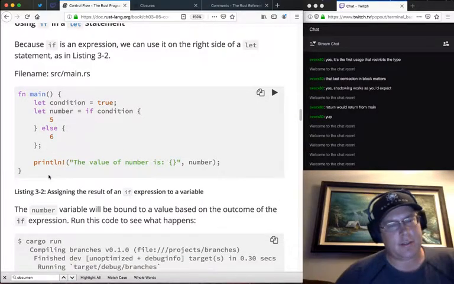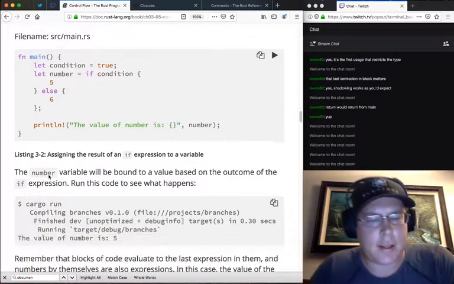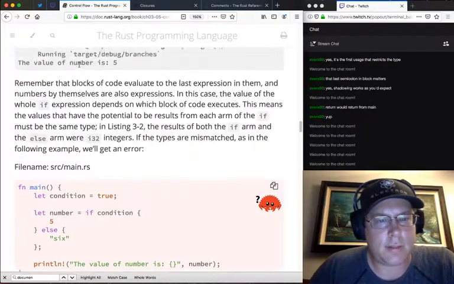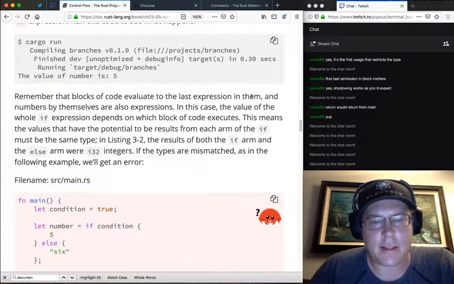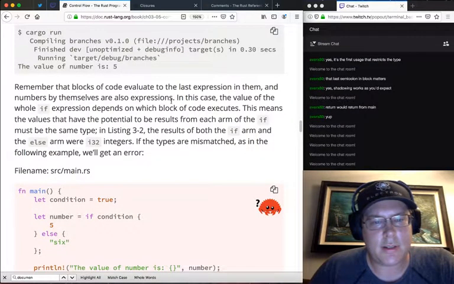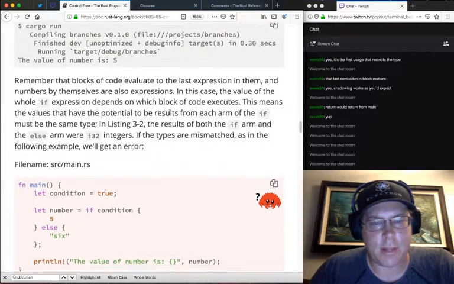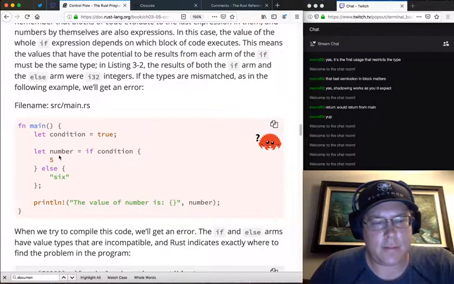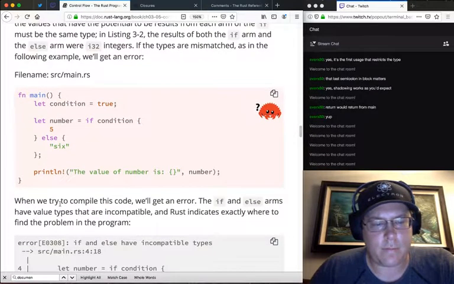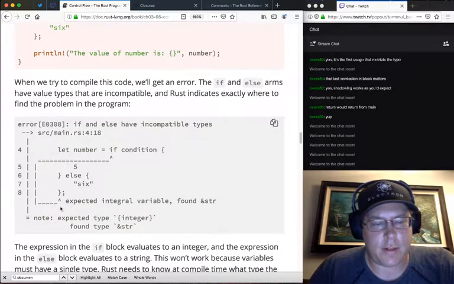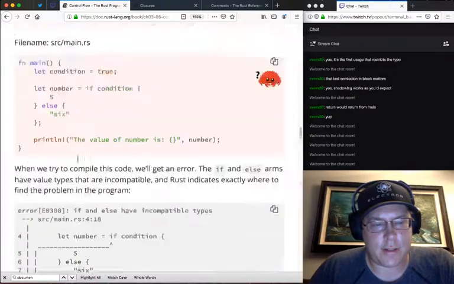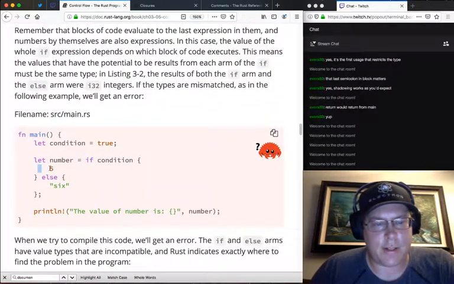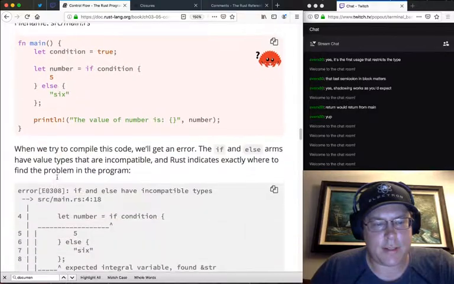Interesting. Okay. Blocks of code evaluate to the last expression in them, and numbers by themselves are also expressions. In this case, the value of the whole if expression depends on which block it executes. You get an error, expected integer, found string, because of the first one. That makes sense.